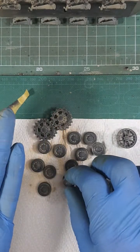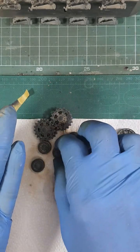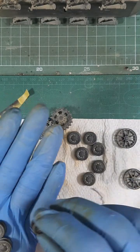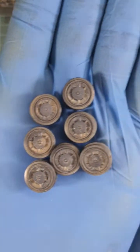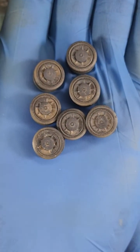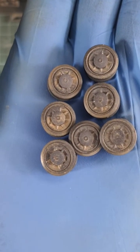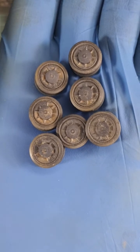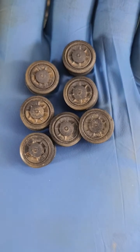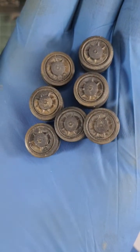Let me show you some of the results of randomness, the one I told you about. That's the random dusting that I like on my tanks. So uneven effects.